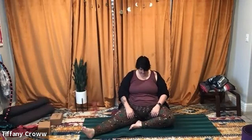And let's notice if our shoulders begin to round or our chin begins to come forward, let's roll them back and sit tall again, focusing on the spine. And with that length in the neck, let's bring our right ear down to the right shoulder and stretch out the left side of the neck. So this left hand can stay in your lap, reach off to the side, or you can bring the top of the hand to the base of the spine.